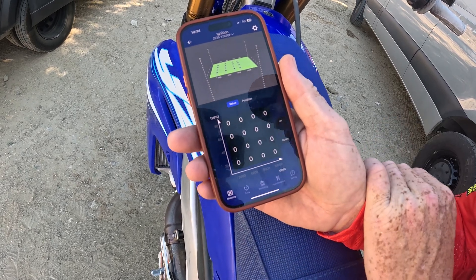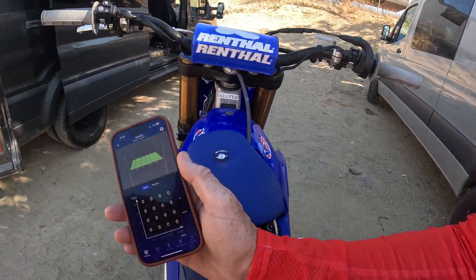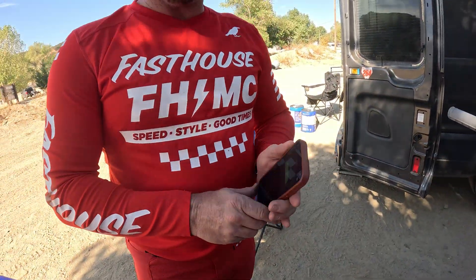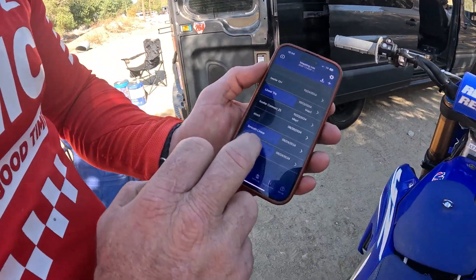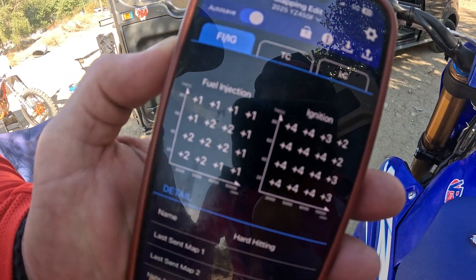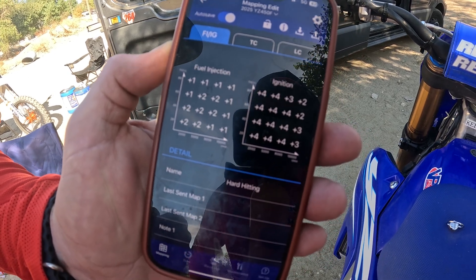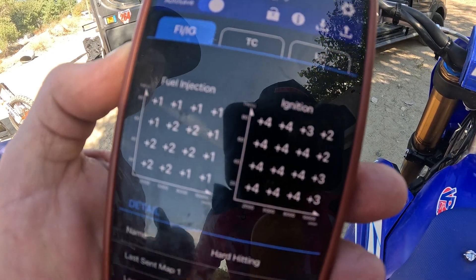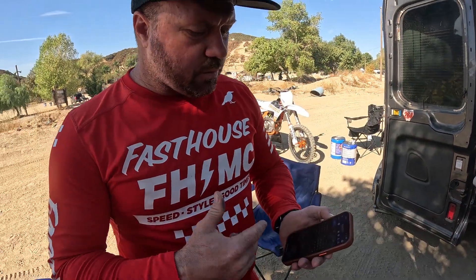Now I'm going to flip this camera around and give it to Jamie. He's going to teach you what happens if you do change your throttle position. So we're going to go back to the pre-saved maps — we're going to go to hard hitting. For those of you that want to learn, obviously you can't edit the hard hitting map. But if you look at it and do some track testing, it'll guide you into knowing what you like, what your motorcycle likes, how you like to ride it. That's one way to do some learning with the predetermined maps that come from Yamaha.